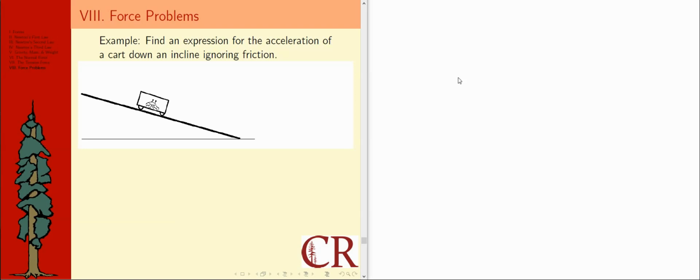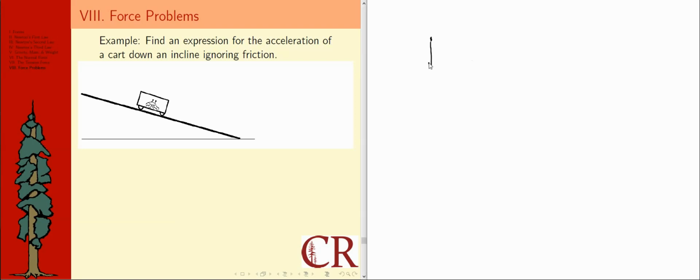Find an expression for the acceleration of a cart down an incline, ignoring friction. So I'm going to start, since we already have the sketch there, that's kind of step one in the flowchart we looked at recently. So I'm going to go to step two, which was the FBD.